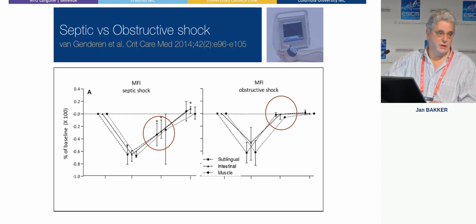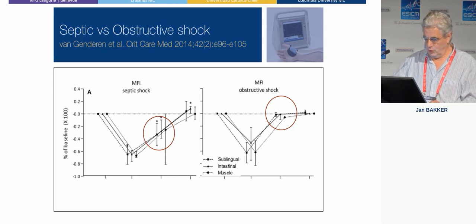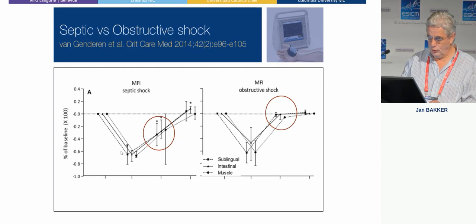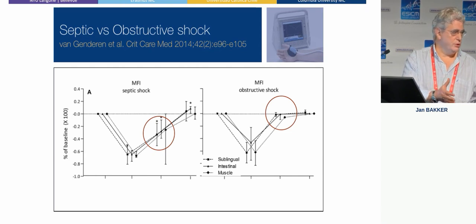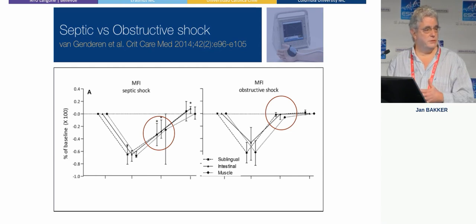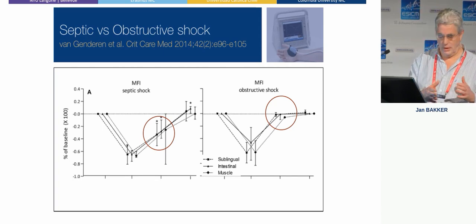And as you can see, this area is the area where we decrease the cardiac output to 50% of baseline. In septic shock, it's just weight. It's very simple. Remember, every septic shock is a low output shock. The high output is created by us, but that's not septic shock.